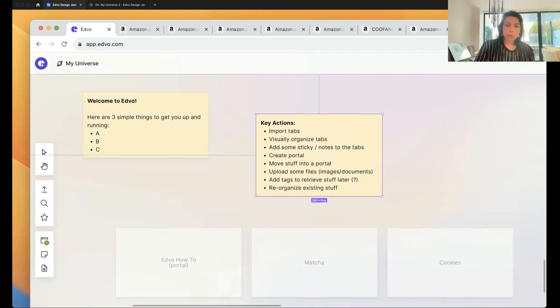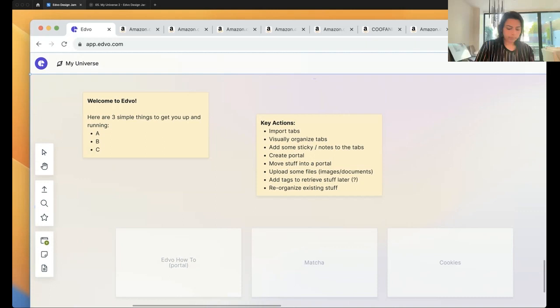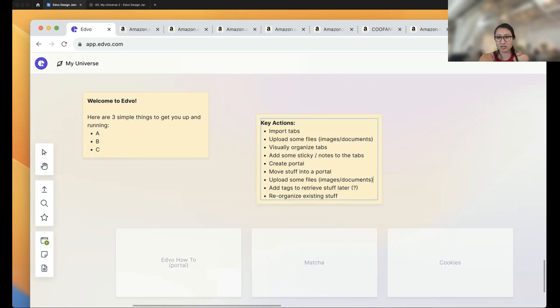So yeah, I think the first thing is I just want to get stuff in so I can see what I can do with it. And if it takes me too long to get the things that I want in, I'm going to bounce. So I think that calls for the first part of your desire, Shireen, of bringing in all of these things so you can cluster. And maybe that is the second action.